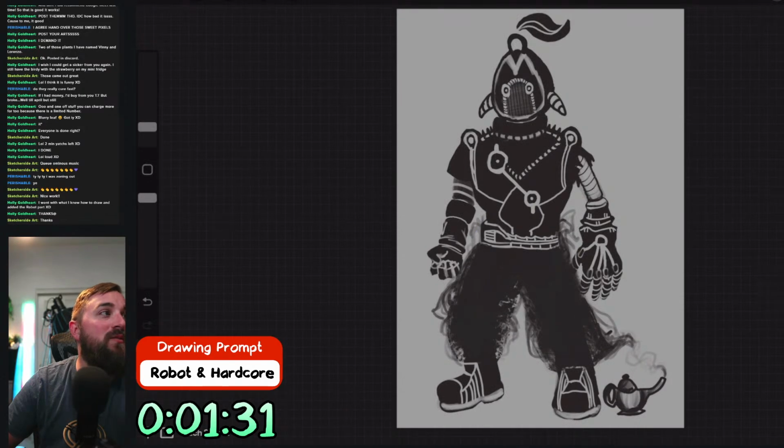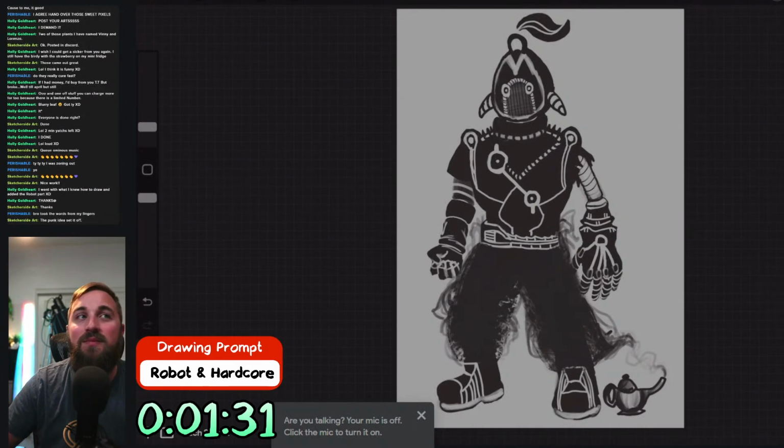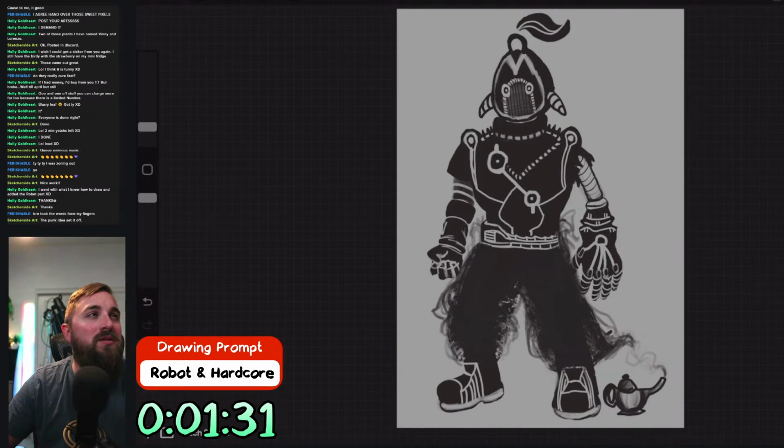We'd have never drawn these things if it weren't for whatever random prompt popped up. Mine was a random guy who gets turned into a genie, but then also gets destroyed and rebuilt as kind of like a robot. So he's kind of sort of attached to his lamp, but he's not. Anyway, mine took a really strange turn. But yeah, I think that's been fun.